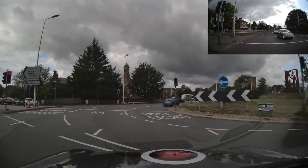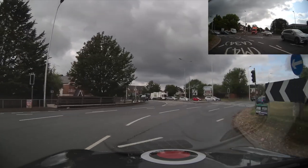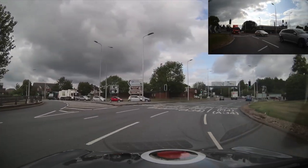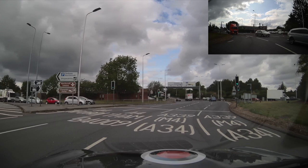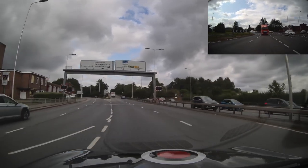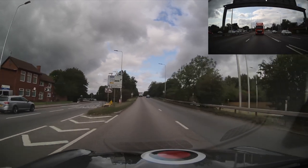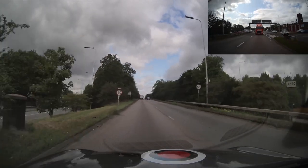In a minute this lane is going to divide into two around the corner. We need to keep the left side of the bonnet on the line on the left as we swoop around this corner. Check the main mirror again, looking out for traffic lights in front that might change. You can see M4 in both of those lanes — it's okay to use the right-hand one, but then you need to manually change back, checking the mirrors, signalling, checking the blind spot and moving across. So it's much better to just keep to the left.